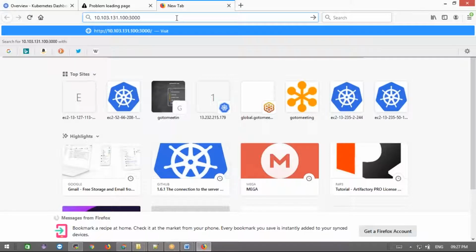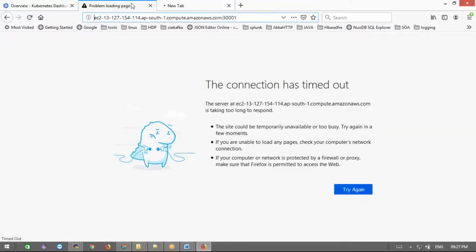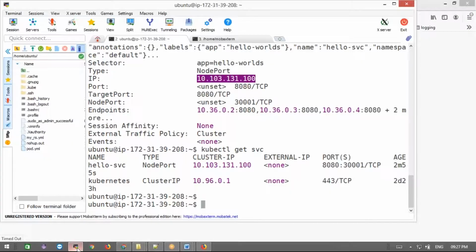It should work. Basically, we can access it with this public DNS or IP address. 3 zeros, right? Correct, the port.